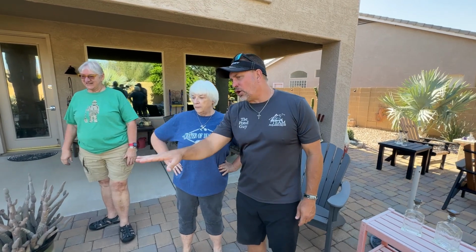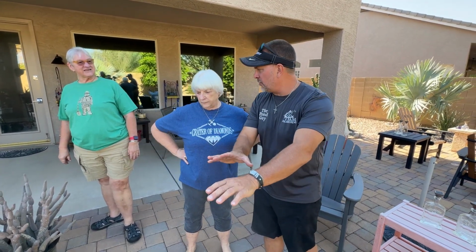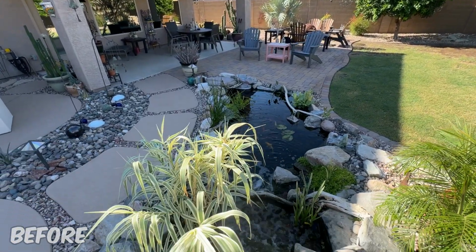Right. So you got Paul to come in, take out, and put a liner in. Yes. And how long has it been in this iteration? 3 years. And how would you compare and contrast the old pond versus the Aquascape ecosystem? The old pond was a muck hole. It was green. It was full of algae. My favorite koi died in it.